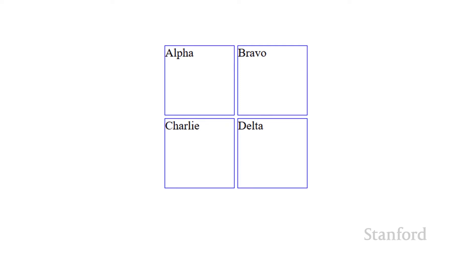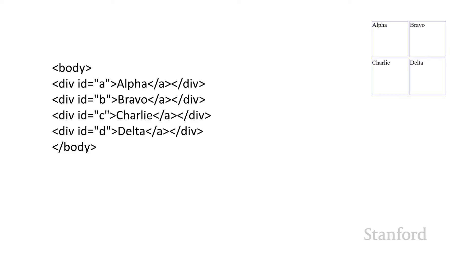We have a basic two by two set of squares. This is what our HTML looks like — we just have four divs. One of the nice things about grid-based layout is we aren't really doing anything special in our HTML in order to get our layout to work. We just have a bunch of elements in the HTML, and we can place those elements anywhere we want on our website using grid-based layout.